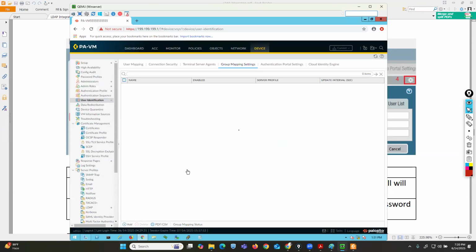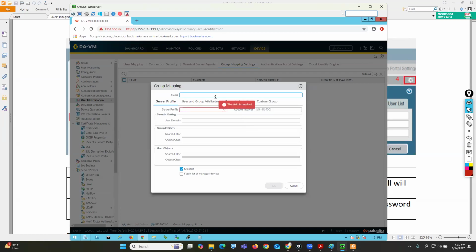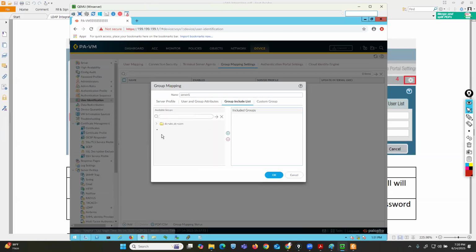Let's add this entry again. Okay, it's working slow. Server profile is LDAP-server1. abc.com group include. We can expand this abc.com, expand users. This is the centralized database. Let me show you.